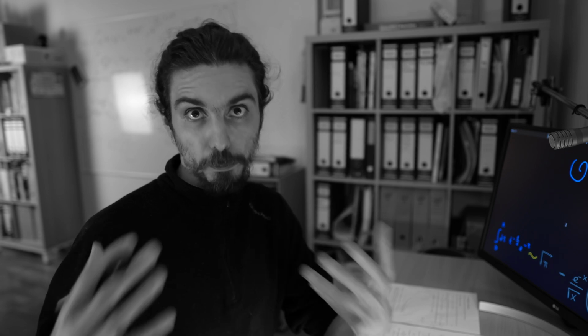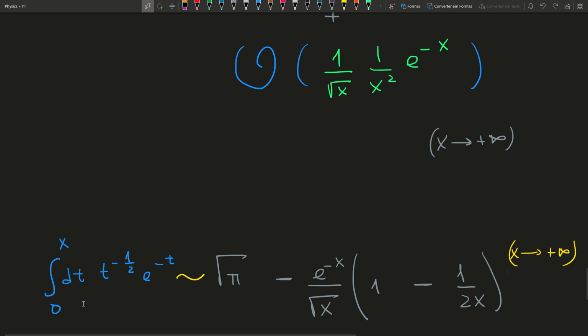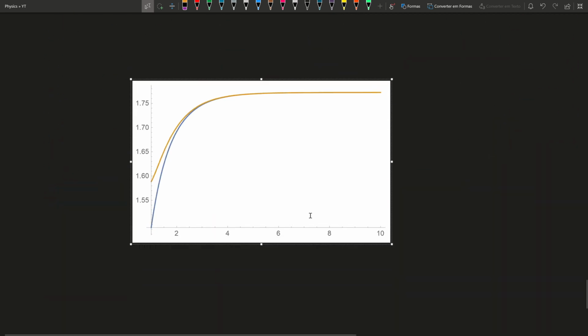To check our expansion that we got so far, let's make a graph of this integral as a function of x and also of these terms. What we get is the following graph. In blue we find the integral, and in yellow the 3-term expansion. And you can see just for x larger than 4 that the 2 results are almost glued to each other, which confirms that we have a good expansion.